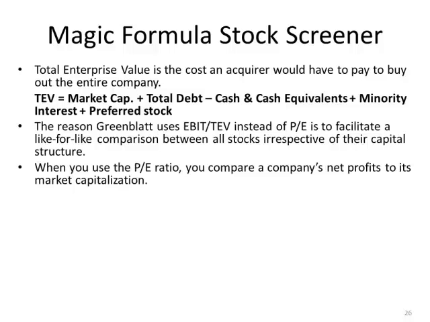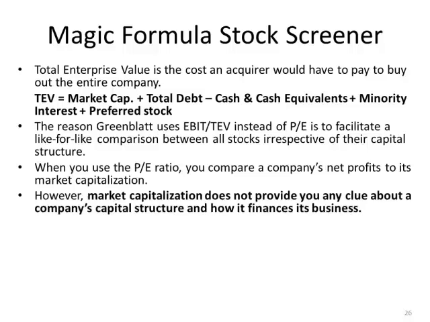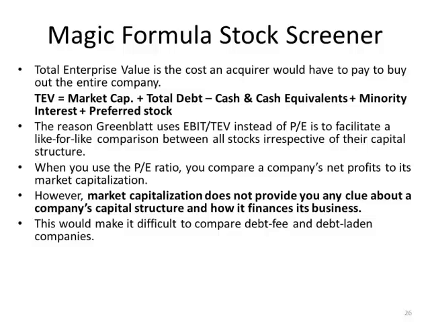So when we use the PE ratio, we're comparing a company's net profits to its market cap, right? Because we're looking at just the value of the company's equity, effectively. So the market capitalization, unfortunately, does not provide you with any clue about a company's capital structure and how it finances its business. So in particular, if the company has a very small amount of equity, then the PE ratio is not necessarily going to be very useful. So it would make it difficult to compare companies that were debt-free versus companies that had debt on their balance sheet.